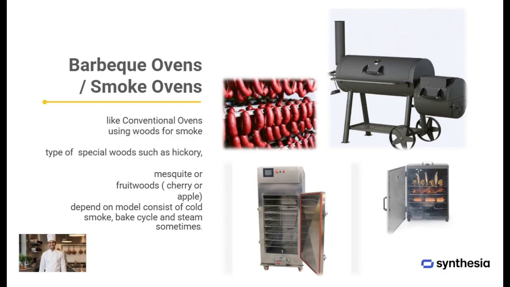For example, hickory produces a strong and pronounced smoky aroma and is suitable for red meat. Mesquite produces an intense smoky flavor and is commonly associated with American-style barbecue. Meanwhile, fruit woods, such as cherry or apple wood, generally produce a milder and slightly sweeter smoke, which can be suitable for poultry, fish, and cheese.